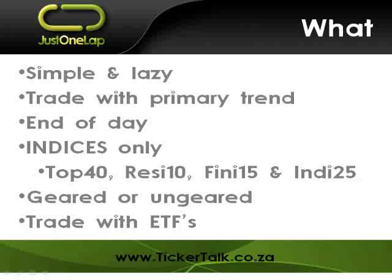This system was designed as an end-of-day system. When it's running smoothly — and most of that smoothness comes from me more than the system — it is literally a couple of minutes a day. A busy day might involve as many as three trades to get in or out of, maybe 10 minutes, a bit of time at 4:30 and again at about 6 or 7 when you check your charts. It is a primary trend trading system. We look for the primary trend, and when the market reverts back to that primary trend — big picture up, small picture down, when the small picture reverts back to up — we enter the trade. The logic is to catch trends as soon as possible and ride them as long as possible. In a sideways market, as we've seen in the top 40 for much of this year, it bleeds money.